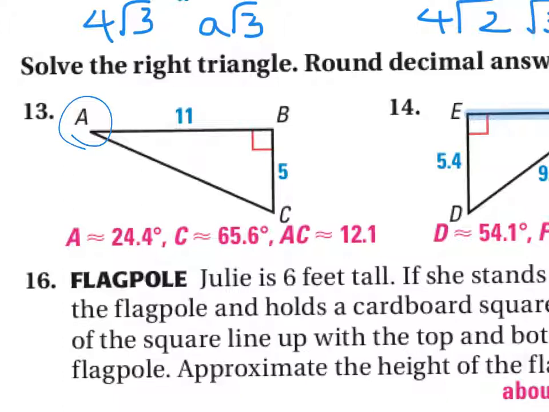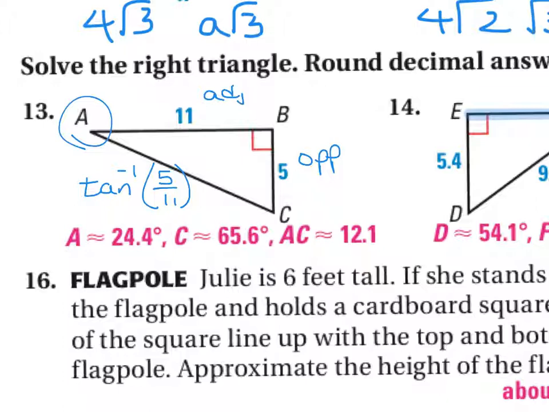All right, so what you would do here is we're going to look to see what 11 and 5 are in relation to angle A. Okay, what is 11? Adjacent. Okay, what is 5? Which trig ratio uses opposite and adjacent? Tangent. So that's the tan ratio I'm going to use, and it's an angle I'm looking for. So I would do tan to the -1, and then in my calculator I would do 5 divided by 11, and then hit enter, and that's going to give me my angle.